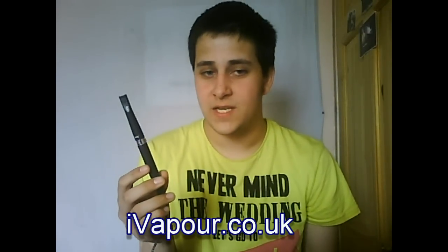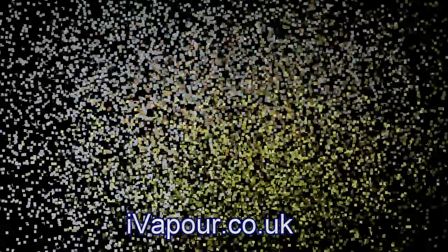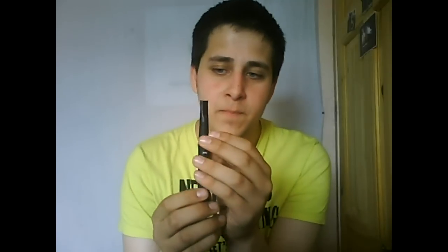Okay, so this is the Ego tank, or the Ego T from Janty. It's from iVapour.co.uk. He's the one that supplied it to me. There is RY4 flavouring in this cartridge. The atomizer is a cone atomizer, normal resistance as far as I'm aware. There's a window in here that tells me how much liquid I've got left. You can see the line just there. It's actually started going into my atomizer already, so it is actually filling up.